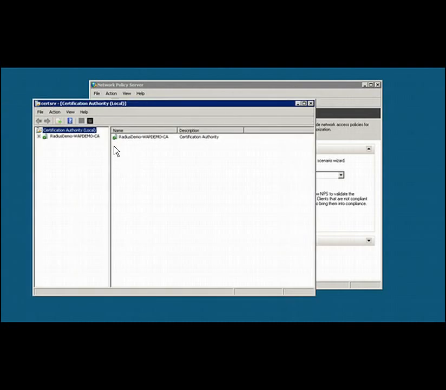The reason I need a certificate, and if you have a trusted third party it simplifies things quite a bit because all you do is install the certificate. In this case, I'm going to issue a certificate to myself. It's not going to be a trusted certificate, so then I'm going to have to go back on my wireless supplicant and put in the certification authority as a trusted authority so that it will take the certificate. Remember, if you are using an untrusted certificate and you try to go to a web page, it'll pop up and say, hey, something wrong with this certificate, are you sure you want to use it? You can say yes. In this case, we are not able to say yes.